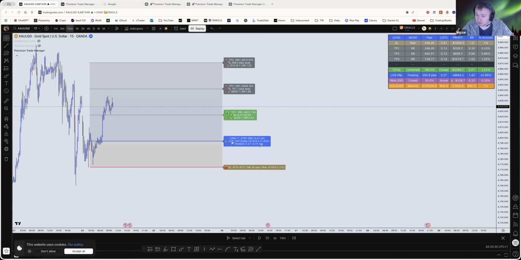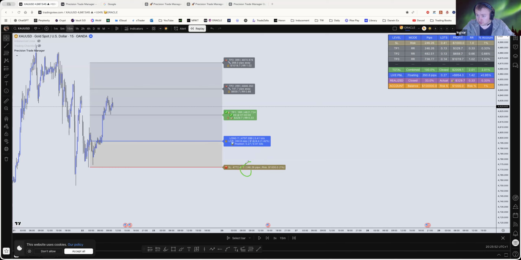And what is your lot size, you might wonder? Your lot size is here, 0.42 lots. Same over here. This table here will tell you all the details.